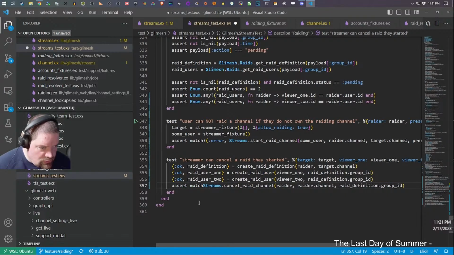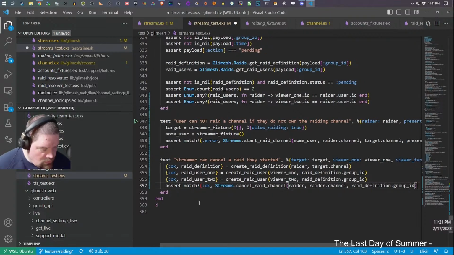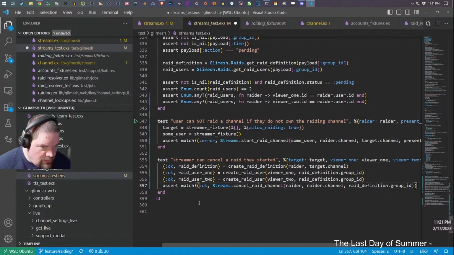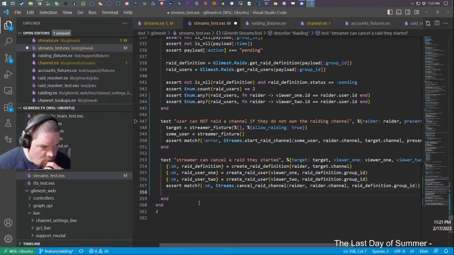So start match. Okay, there, and then if I go look up the raid definition and the users, I should see that they are all status canceled.